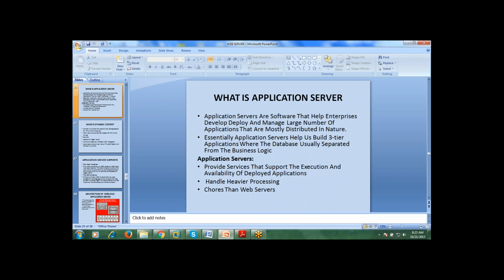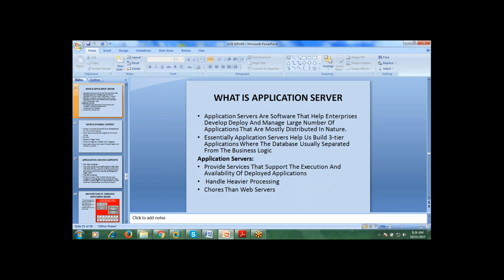So what is the application server and what was the first change whenever the application server came out into the market? Application servers are software generally installed in the middleware, which host all the applications in the middleware only. In other words, application servers act as an interface between the client side and the data side. In other words, these are the software which help enterprises to develop and deploy applications and to manage a large number of applications in a distributed environment.